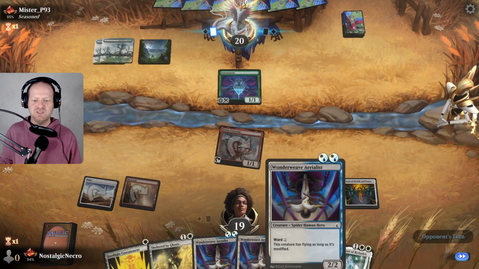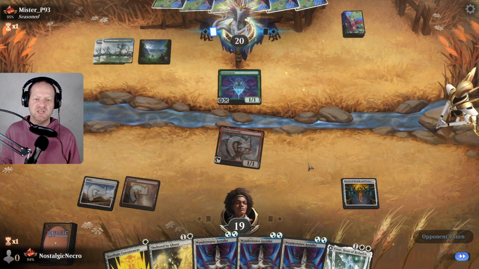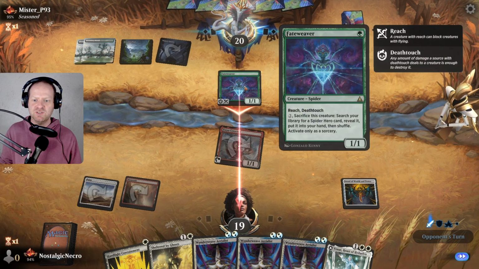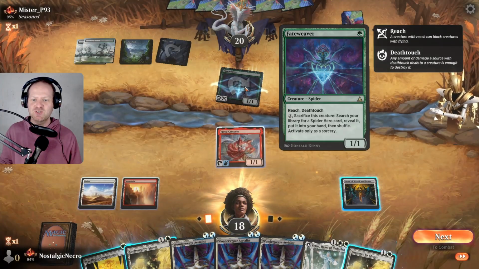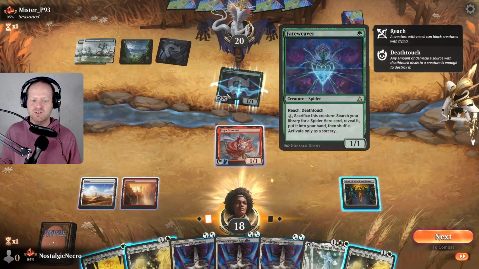Getting mana screw. These are very cool. Ward 2, very tough to deal with. We're gonna have to draw this land. What does this do? Sacrifice. Hold on, I'm trying to read this. Sacrifice this creature. Search your library for a Spider Hero card. Reveal it. Put it into your hand. Then shuffle.